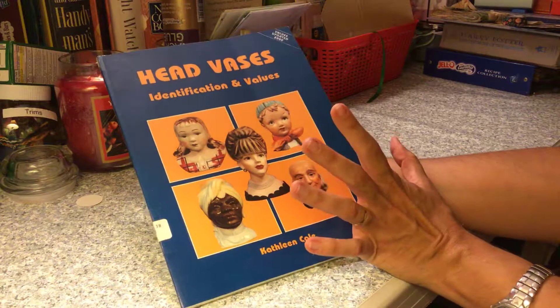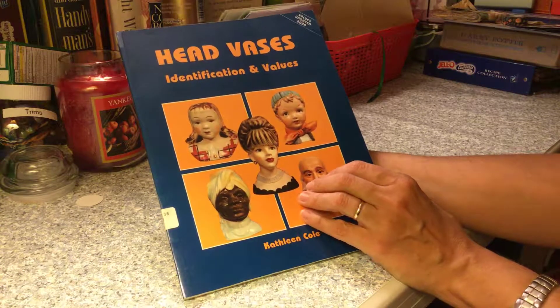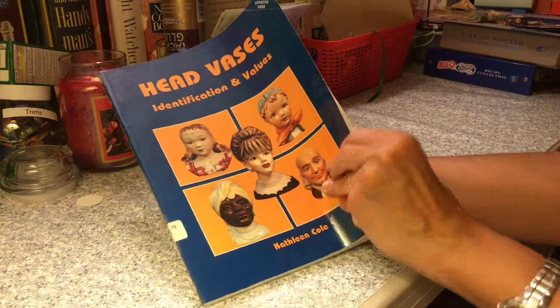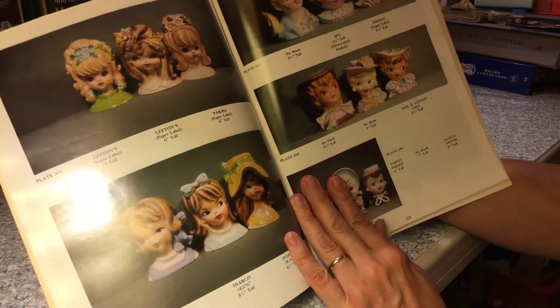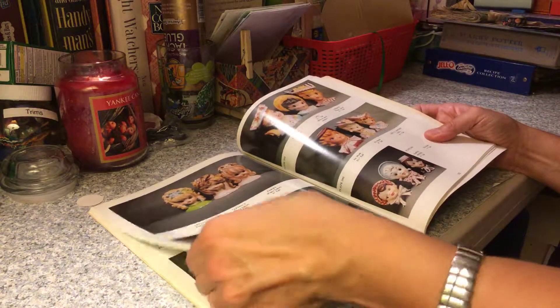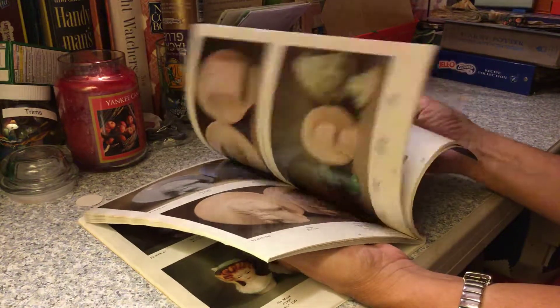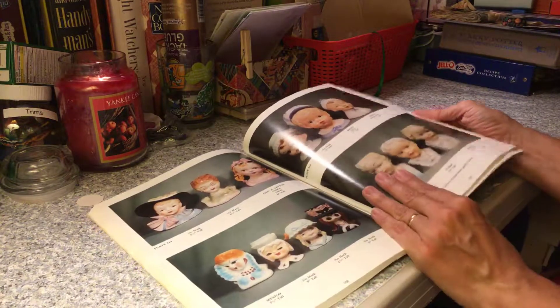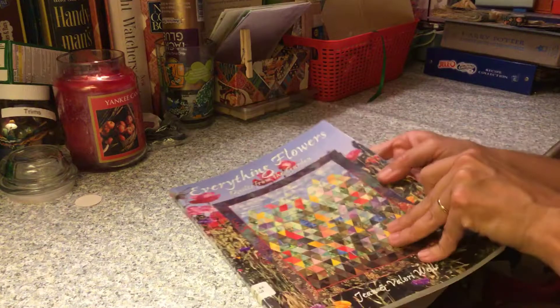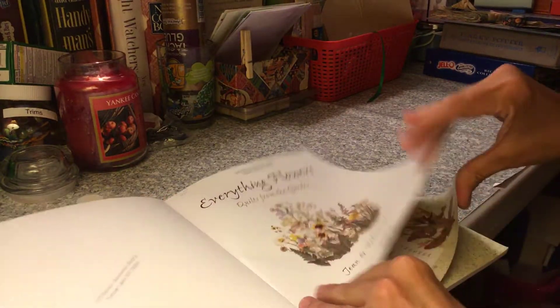This I bought because I was kind of curious about head vases. In upstate New York we say vases — I don't know what people say in other parts of the country. Look at the cute — I mean, just how cute are these pictures? All different — love it. Look at the babies — just so cute. Be fun to cut up.